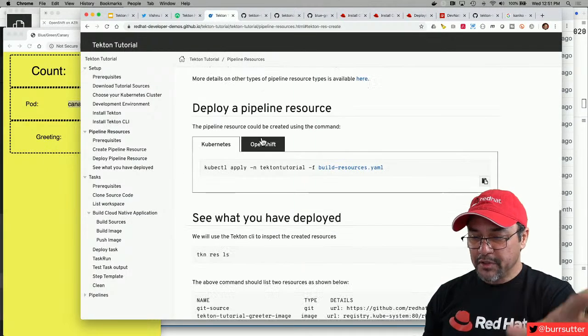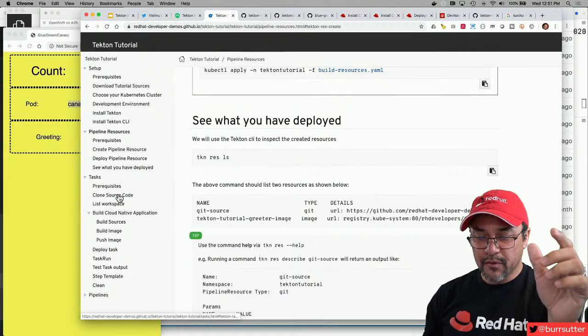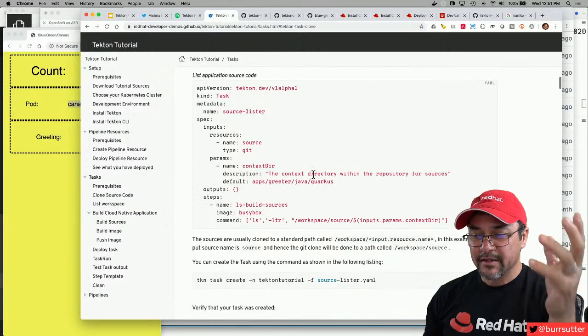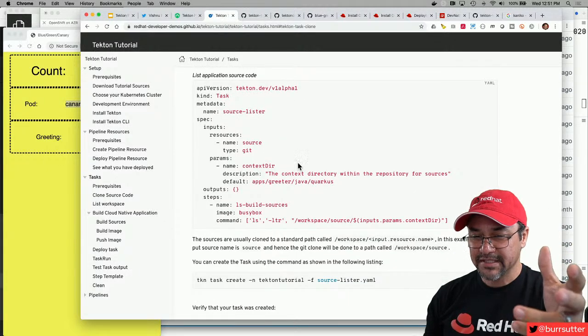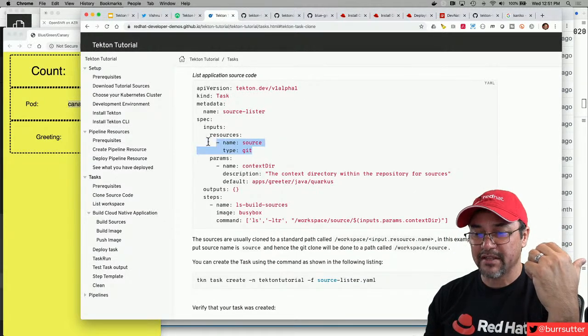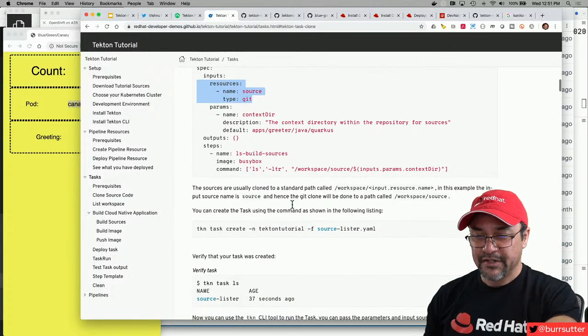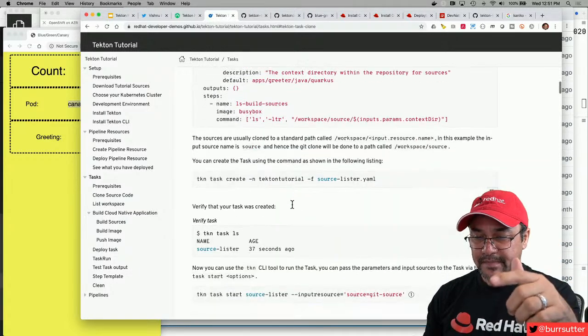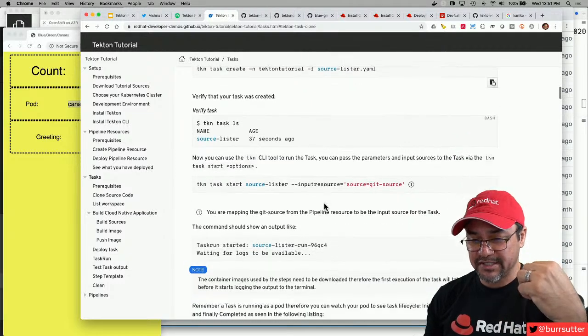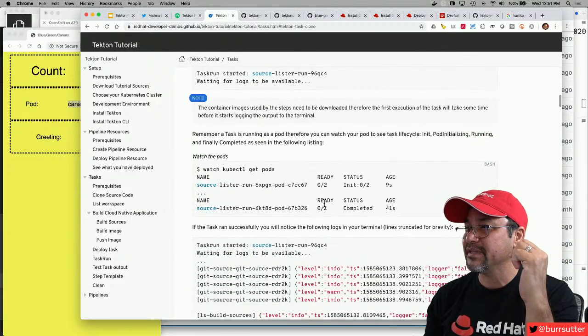Okay, so you basically apply your resources. You then, of course, you got to make sure you do the git clone. The git clone is a built-in task, or built-in step, I should say, based on the fact you said I want source as an example. And you can see from the example, list out the sources. I kind of went further with it, did some more listings, did some more cats as an example, because I can see everything in there.